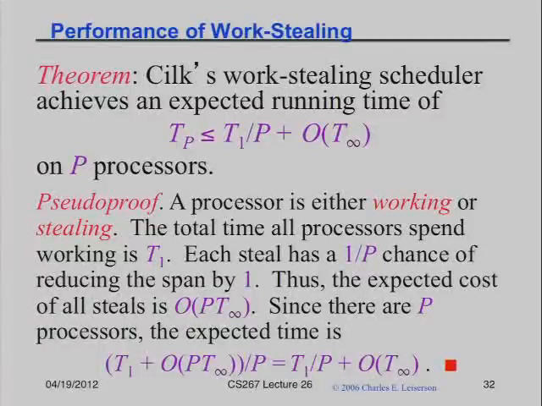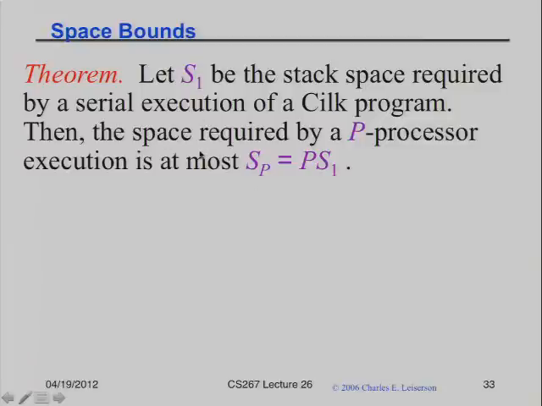So we know that one processor will use at most the depth of the tree, right? So if you take that DAG and you push stuff on it, and you say, what's the most stuff I could ever push onto the stack if one processor did it? I know I have to use at least that much memory on one processor. So the question is, what's the worst case? And the worst case is everybody has a stack of the same depth, as though that were one processor doing it. So S is the stack space for doing it on one processor. And so the worst case is that everybody has a copy, basically, of that. So the total space would be P times the stack size on one. So that's the claim.